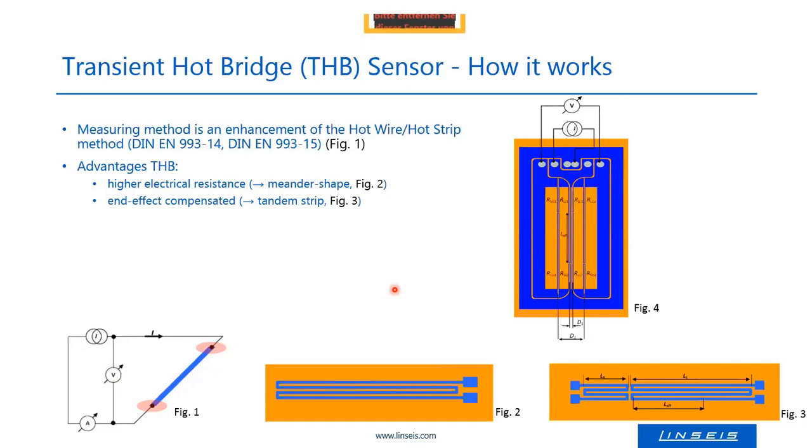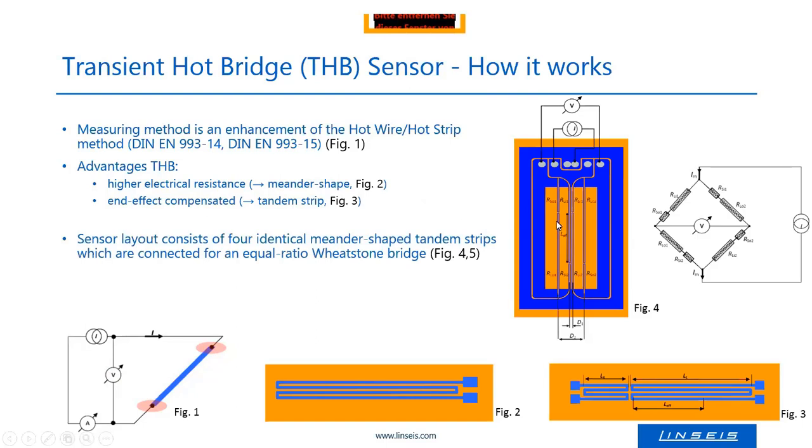And to get rid of this zero calibration in measurement techniques, it's a good thing to apply a so-called Wheatstone bridge. So we have here four wires and we connect them to a Wheatstone bridge with four resistances, 1, 2, 3, 4. And the measurement is the diagonal voltage of this bridge. And it needs to be equilibrated in former times.